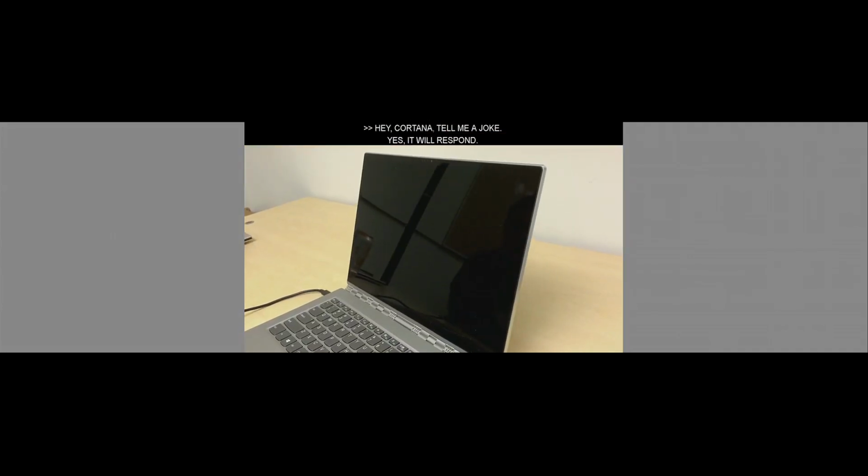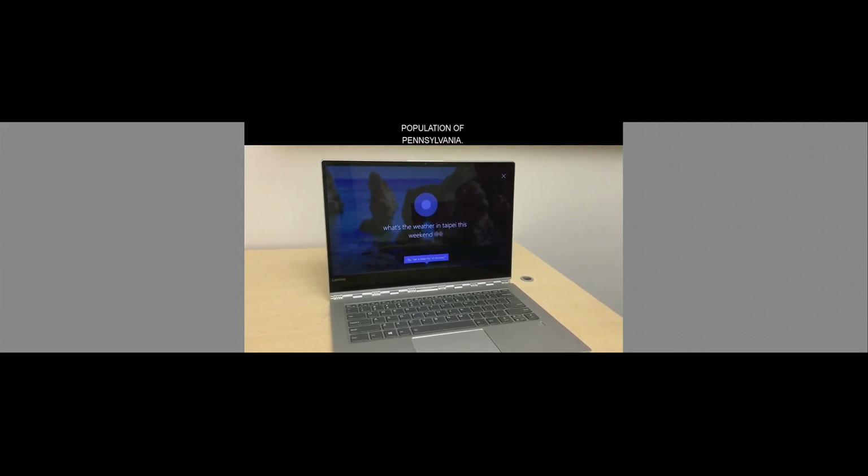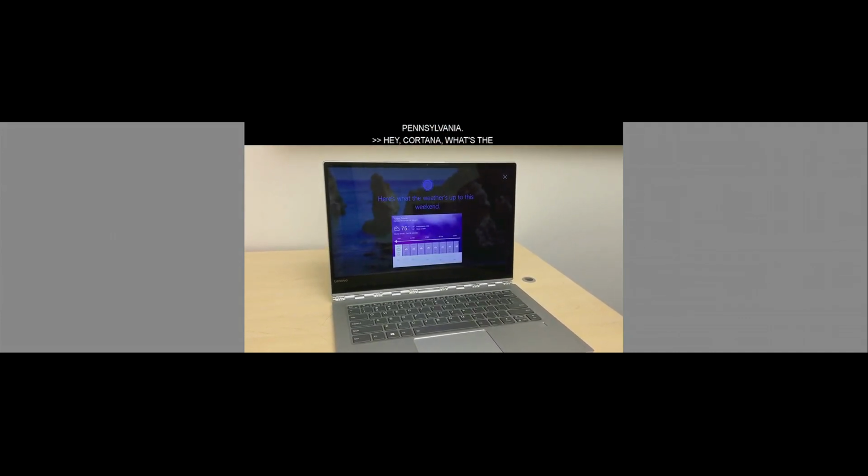Hey Cortana, what's the population of Taiwan? The population of Taiwan is 23.34 million, which is about twice the population of Pennsylvania. Hey Cortana, what's the weather in Taipei this weekend? Notice that this is not connected to AC, which means that the hardware keyword spotter is enabled on this system. Looks like there'll be rain in Taipei this weekend. The high on Saturday will be 75 and on Sunday will be 67.